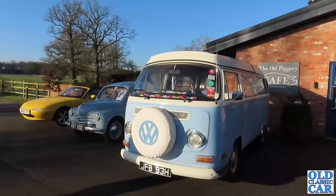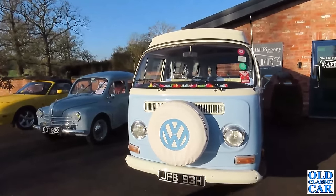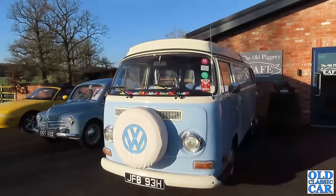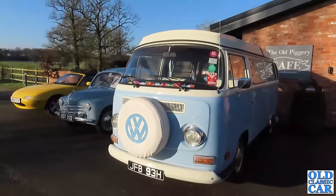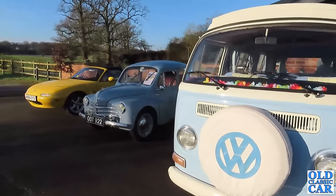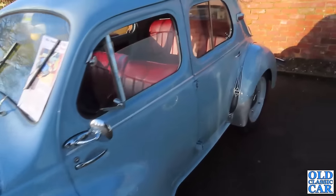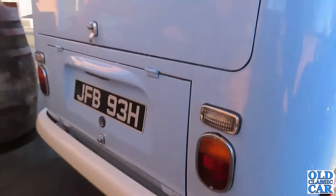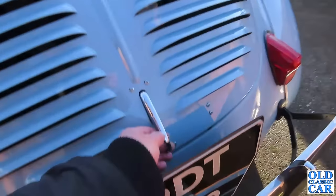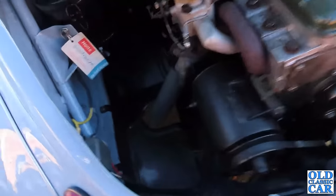today. Yeah, these two look great together, both pale blue and of course both rear-engined as well, so there's that in common as well. We just heard the V-dub firing up and it sounded so similar to our little Renault. Of course, they've just got really short stubby exhausts poked out the back. If we have a quick look under the back of the Renault, because of course the engine in the V-dub is just behind that hatch there. And on the Renault, it is behind this much louvered bonnet, and the exhaust is just there.